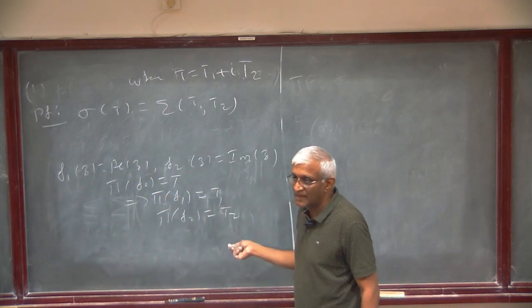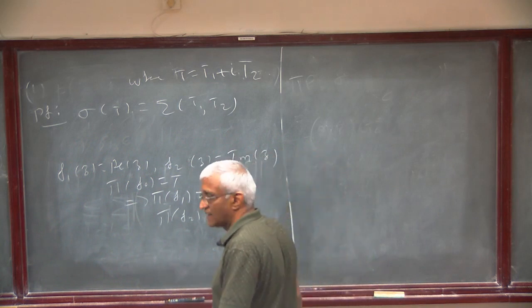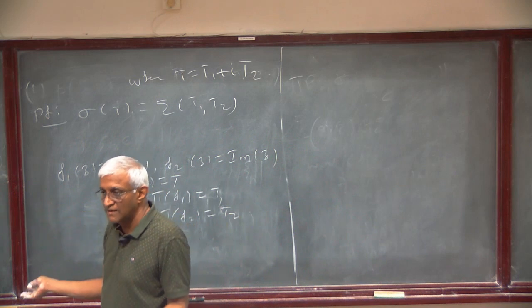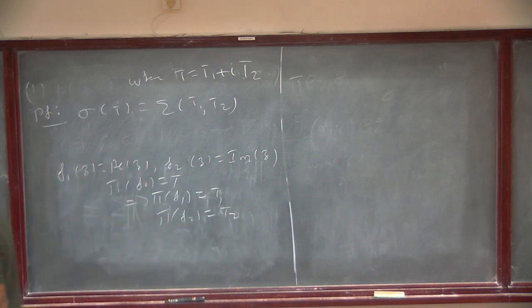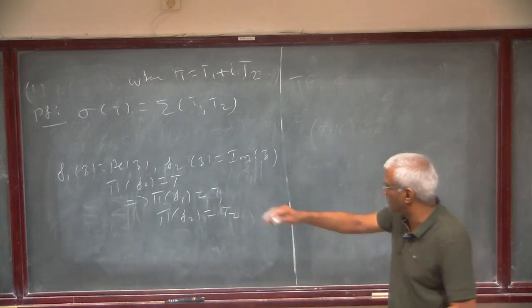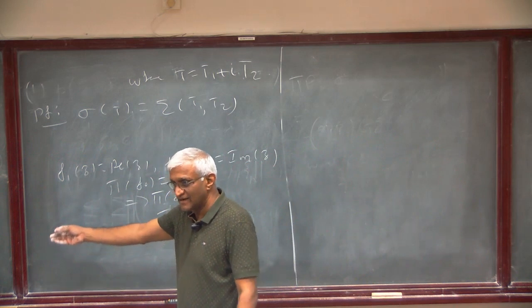Right? And then the previous proposition you can use. Previous proposition says that there exists a unique homomorphism such that pi of Fi is the coordinate projection. The coordinate projections here are the real and imaginary part. I don't have to write the details. It's clear to you. And then, of course, again the L infinity extension.